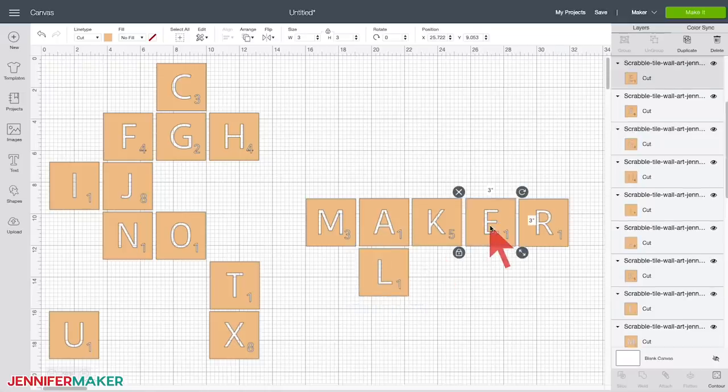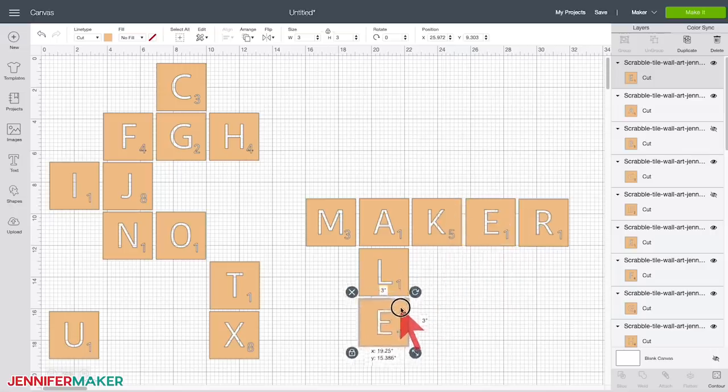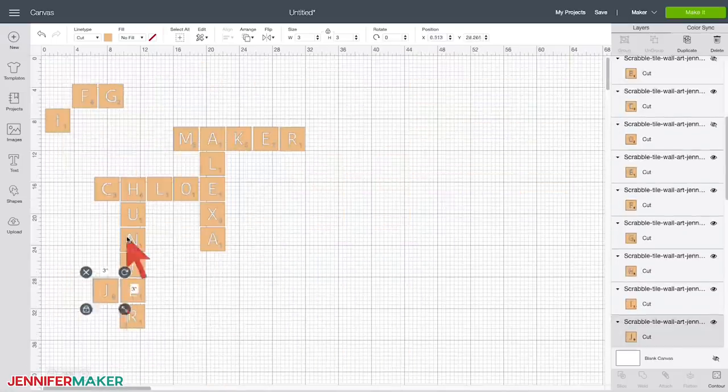If you need to use a letter tile more than once, just duplicate those tiles by selecting them and then clicking the Duplicate button in the top right. Your duplicated tile will display on the canvas and you can place it where you need it in your layout.